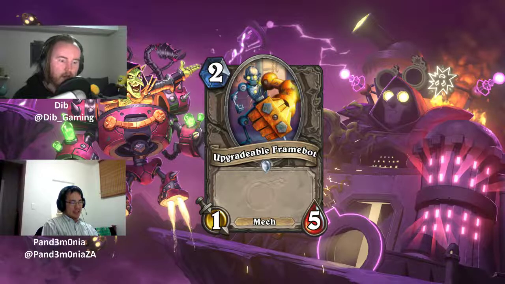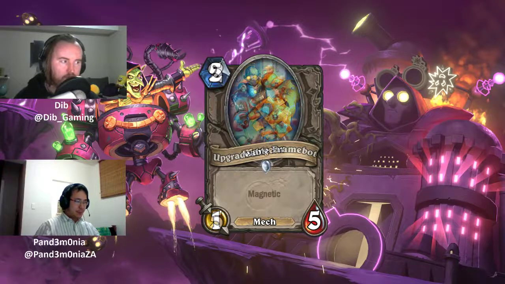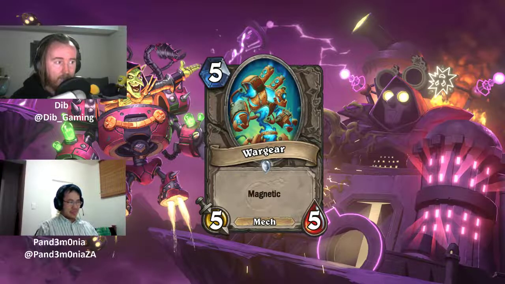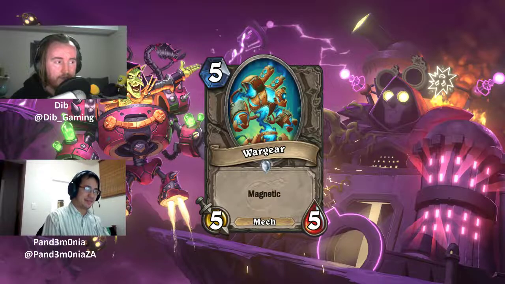Yeah. Okay, and then moving on to our next mech, we have a magnetic one here. We have Wargear. Wargear is one of the most simple magnetic cards, I would say. It's a 5-mana 5/5 common mech with magnetic. So that's it. It's just 5-mana 5/5 stats. But it can also be a 5-mana 5/5 minion.